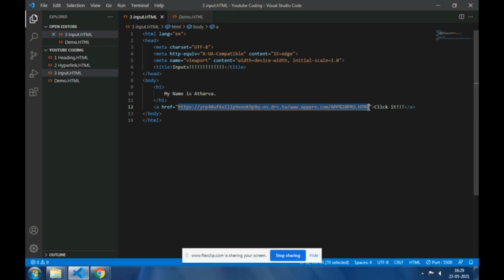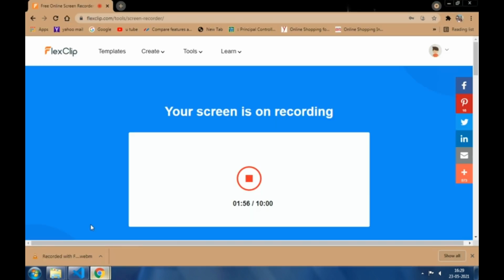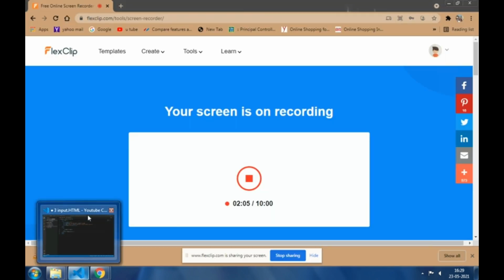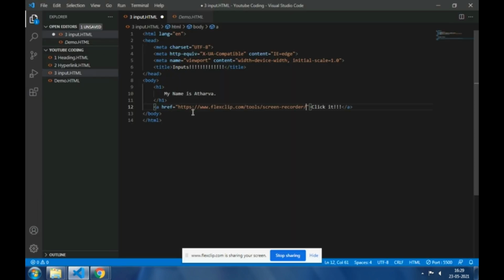I'm just going to remove this website name and paste in another one, like my screen recorder thing, I guess. See, right, oops, there, and Control V. Perfect. Now what we can do is enter an input. But first we're going to create a BR tag. BR tag is basically a break line, so that things will not be joined together.